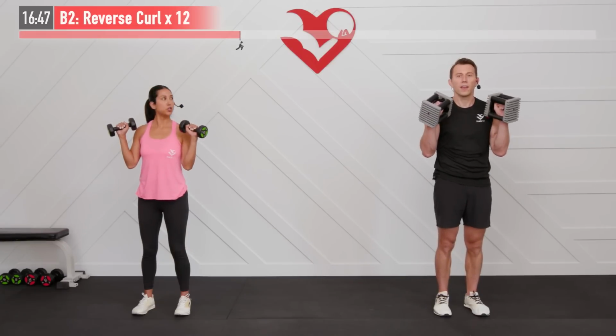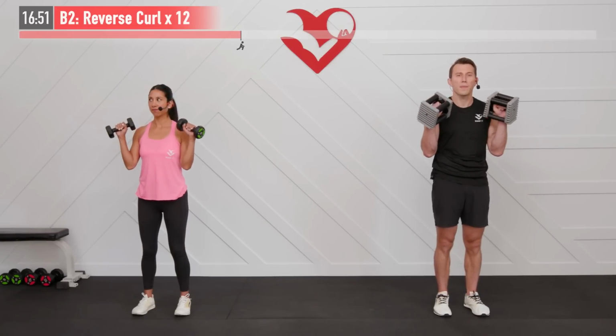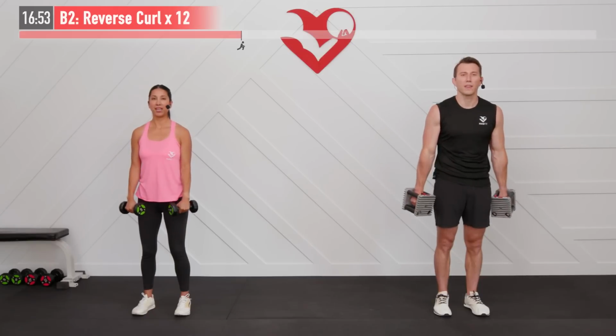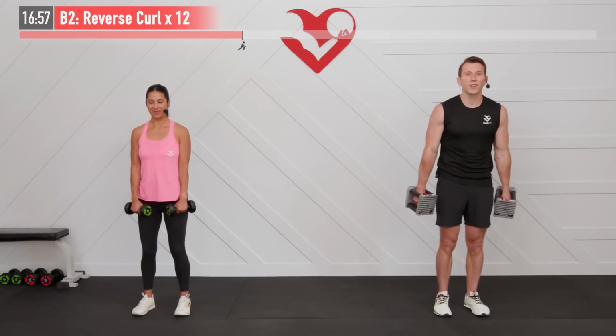Here's number 10. Two more. Last two. Come on, finish strong, tribe. One more. Stay facing down. And there's 12. You made it.